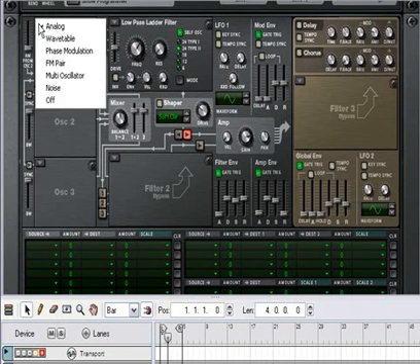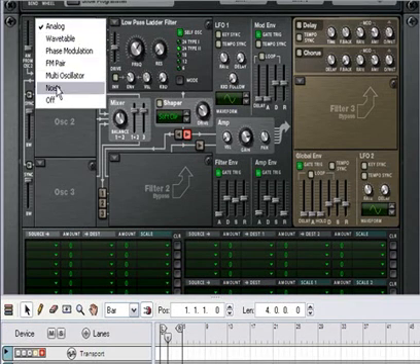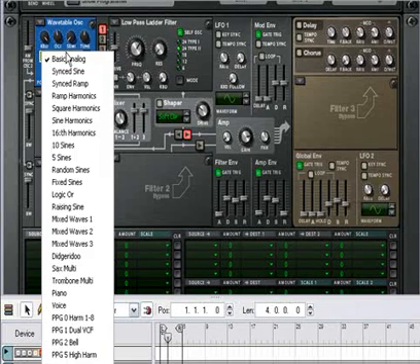So today I'm going to start off with a wavetable, but you can pretty much use anything. Obviously there's FM synthesis, multi-oscillators, phase oscillators, just the normal analog, or you can put in a noise oscillator if you like. But we're going to look at the wavetable one. As you can see, there's a load of presets for what we want to use. Today I'm just going to look at a saw wave, so we'll go with synced.